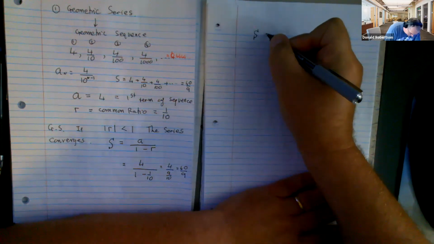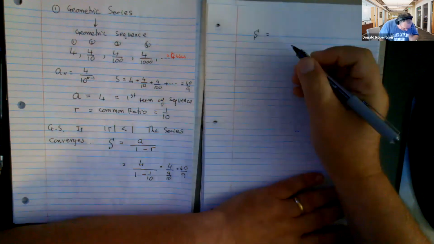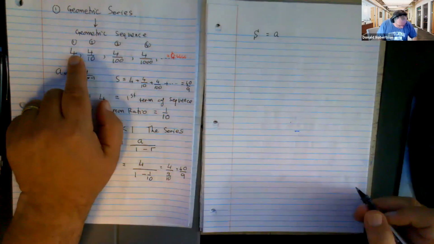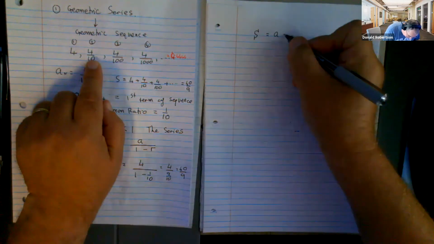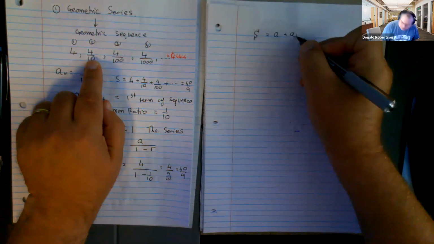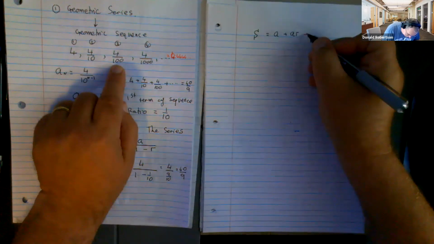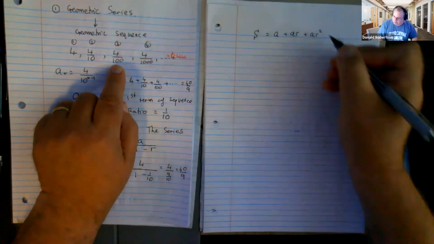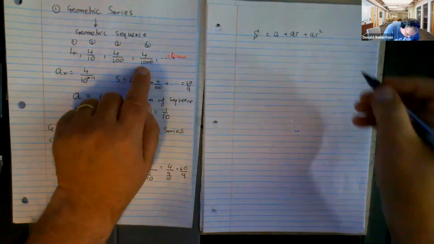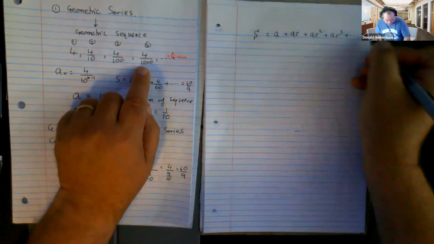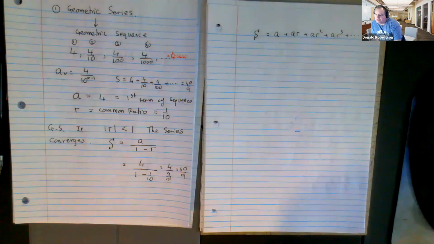If we start with any number you like, it's called A, great? And then you multiply it by the common ratio. So won't the next term in the sequence be A times R, AR? Won't the next one after that be AR squared, right? Because you multiply it by R. And then the next term after that would be AR cubed, forever. So isn't that the general version of every geometric series?